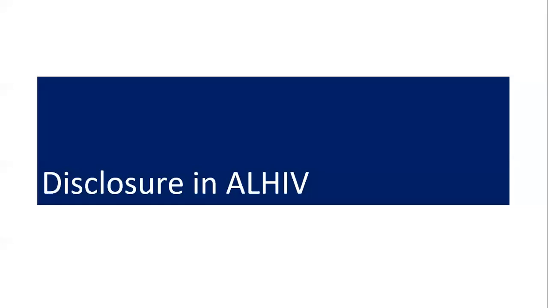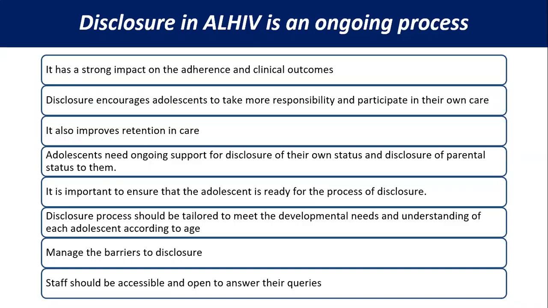Disclosure in ALHIV, last part. Disclosure is a thing where you encourage the adolescent to take more responsibility and participate in their own care, and it also improves their retention in the care services. So adolescents need ongoing support for disclosure of their own status and also the parental status to them.